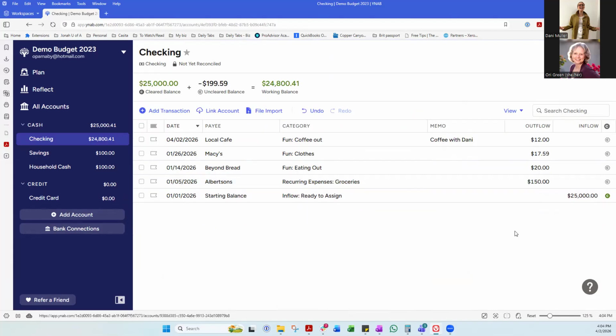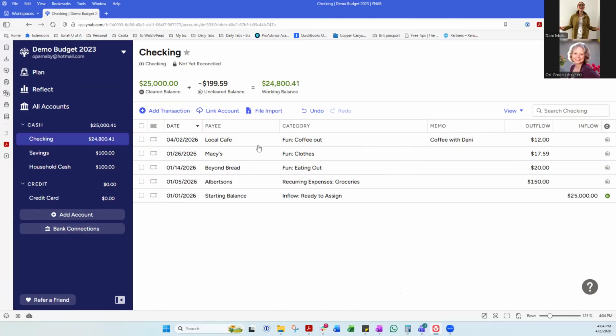And then we can see that this is what I started with, this amazing, wonderful starting balance, and these are the expenses. As things come in, they're actually going to show up as pending, or they'll show up as things that need to get entered. So maybe they're things that get pulled in from the bank, but they're not quite even like they just happened. And so it'll show up as like, do you want to enter this now? I enter everything as it comes in because I really want to know what I'm dealing with in my budget.